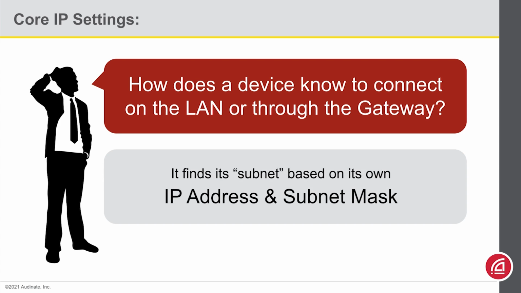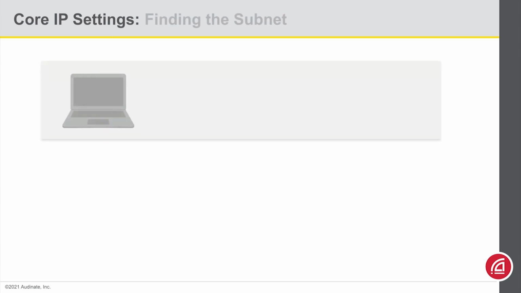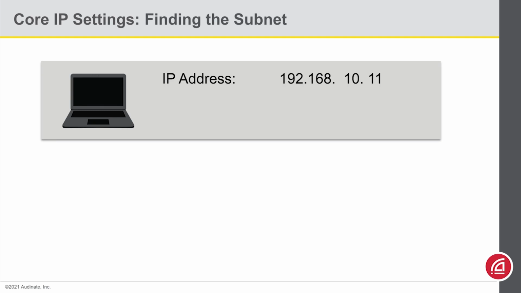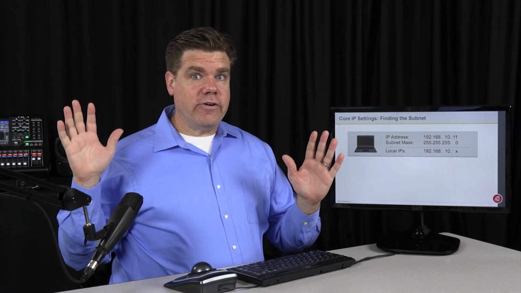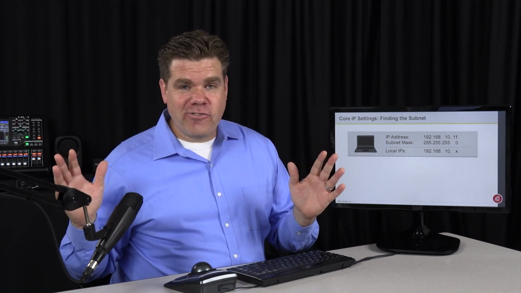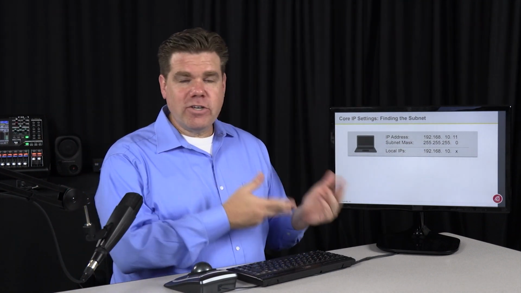And many of you will probably know this intuitively. Let's suppose my computer on my home network has an address of 192.168.10.11. I think that many of us would intuitively assume that the subnet mask is 255.255.255.0, and devices on the local area network will have an address in the range of 192.168.10.something. Who knows where we learned this? We just know it is so, right? Well, let's go through and explain why this is true.